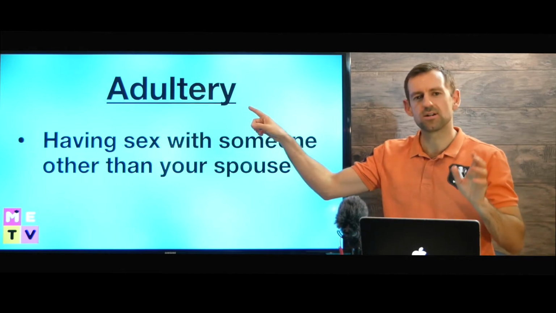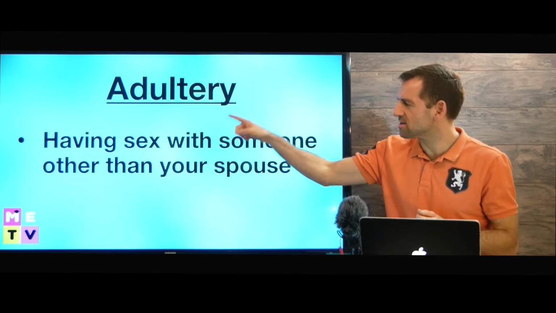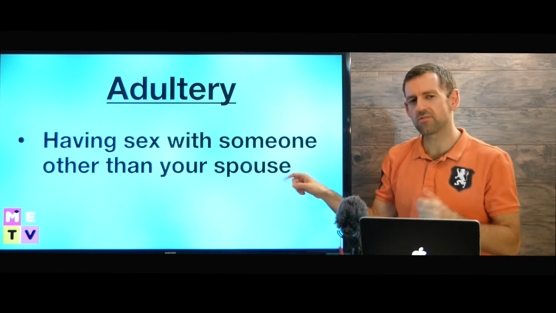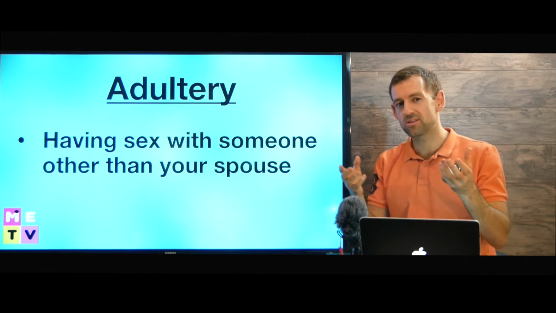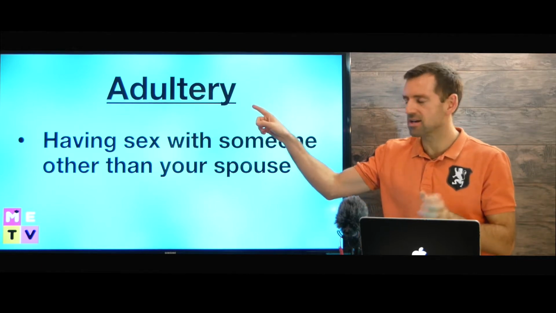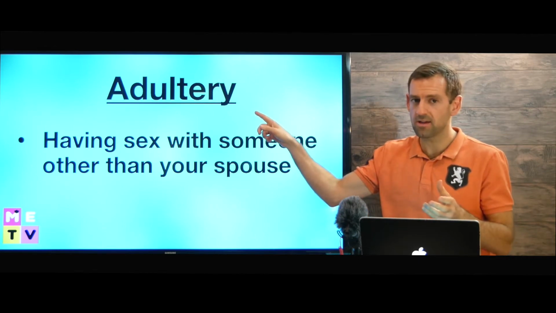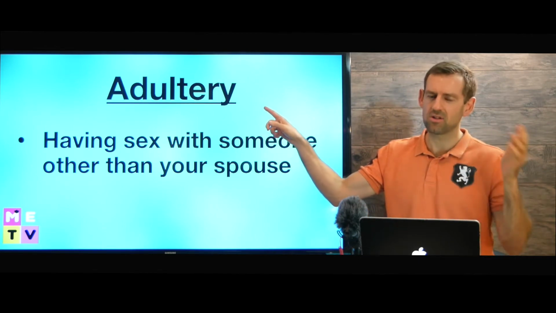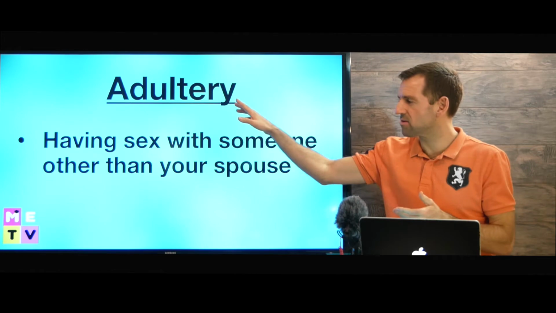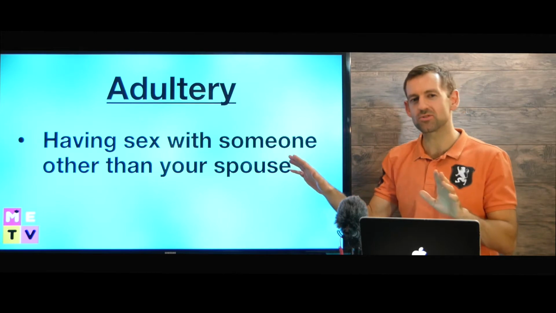adultery was a crime. What's adultery? Adultery means having sex with someone other than your spouse. So if a man has sex with someone other than his wife, he would be committing adultery. Now, in Canada, this isn't a crime, but I think it used to be a crime a long time ago, and in a lot of countries around the world, this was a crime. And I think in some countries, this is still a crime today. But in Western countries, it's not a crime.